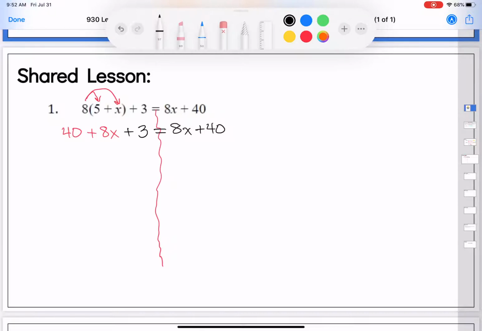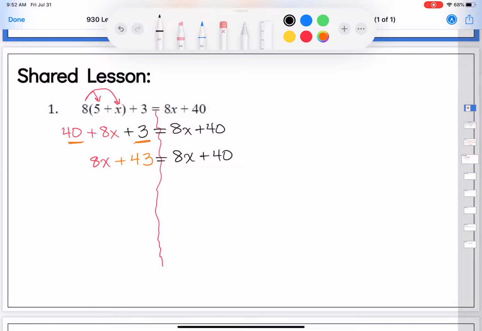All right, now, when we talked yesterday, we talked a little bit about simplifying, combining your like terms before you start moving from one side to the other. So on the left-hand side, is there anything I can combine? Well, let's see. I see a plain 40 and a plain 3. Those are like terms, so I can go ahead and combine those. So my 8x stays the same for my step above, but now I have 40 plus 3. It gives me positive 43. Everything on the other side here still staying the same. Notice I'm showing good work every single step, getting written on that paper.